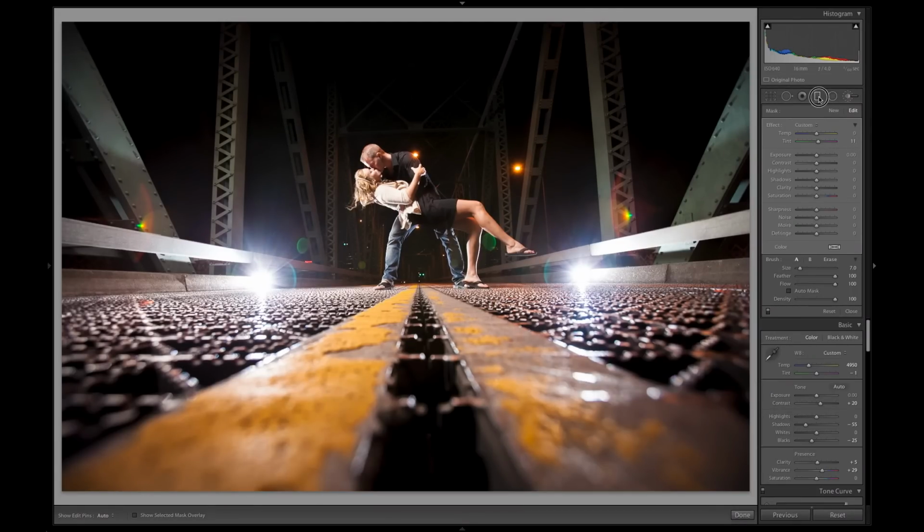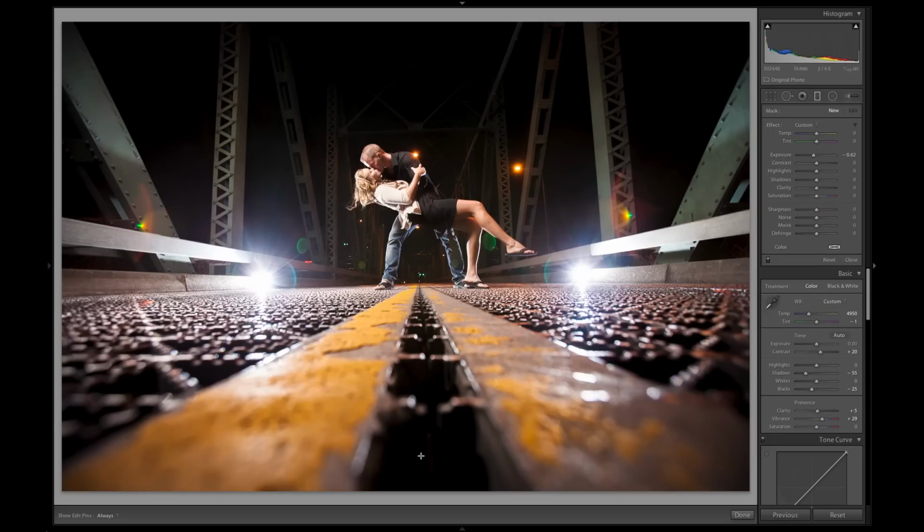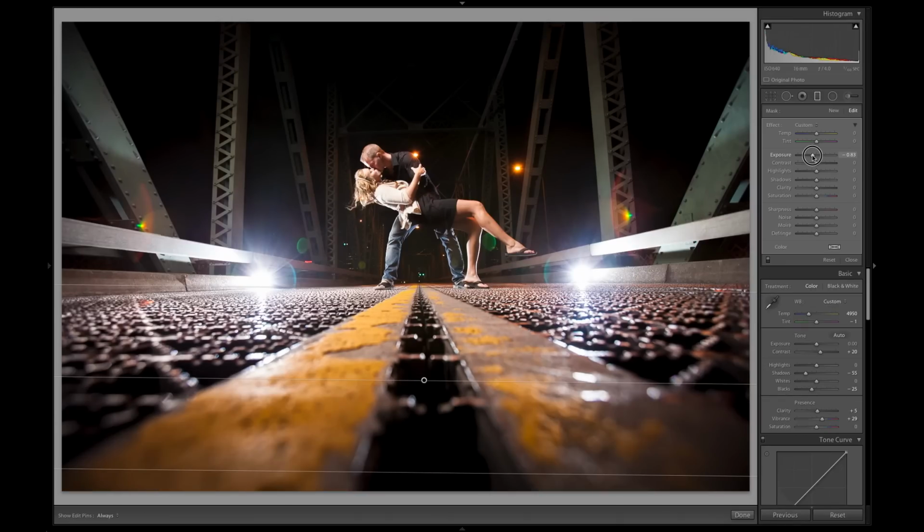Last thing I'm going to do, grab a gradient brush. Going to drag it from the bottom right to where their feet are. And actually, I'm going to bring the exposure down just a little bit. I want these lines to really lead toward them. I don't want this to be the main center of attention, and so I don't want it to be too bright. So I'm going to kill it a little, straighten it out. My computer's nice and twitchy right now when I'm recording both audio and video.